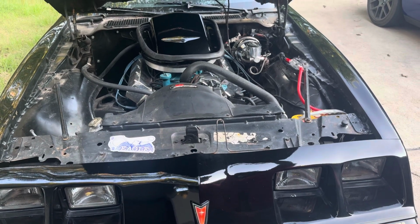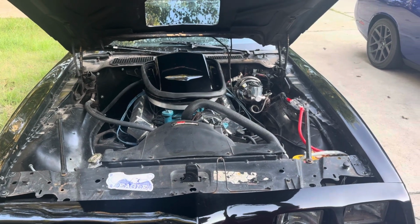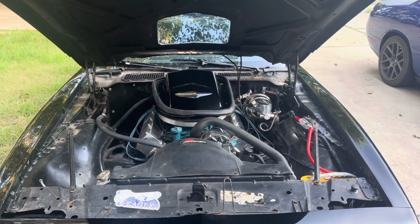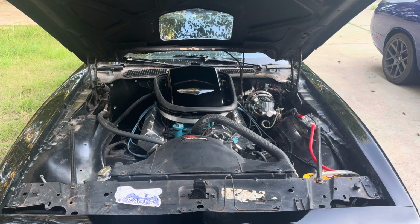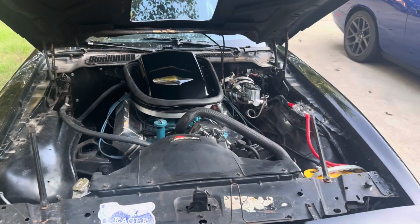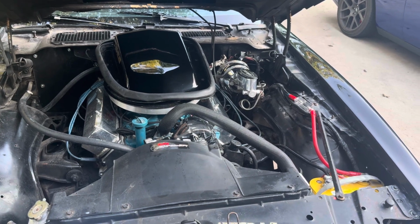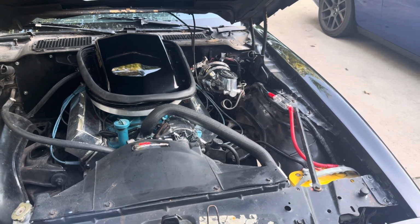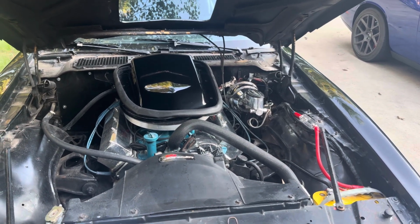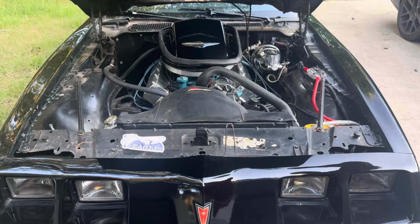So we had to order a set of 455 headers for it, and yeah, they fit, but putting them in takes 2 hours of every bit of two people. And my dad can tell you, we've had the headers off probably 4 or 5 times now. Not only do they not seal great like all headers do, but because of the fabulous design of Oldsmobile's 5 or 6 bolts holding the entire header onto the head, they create a ton of heat for what they are. Looking back at it, we would have gone with manifolds, but now we're trying to figure out if we want to approach that setup or just keep the original headers.